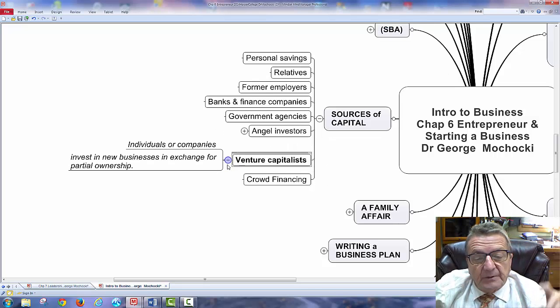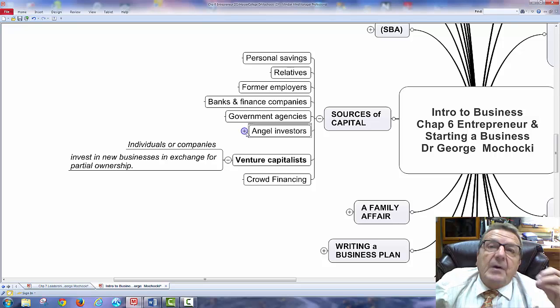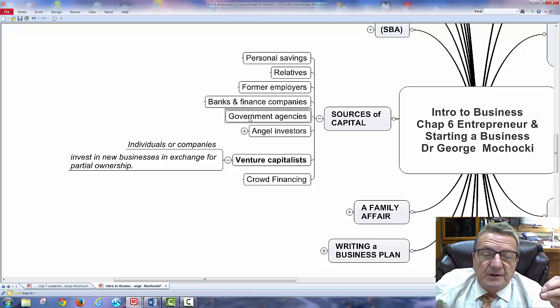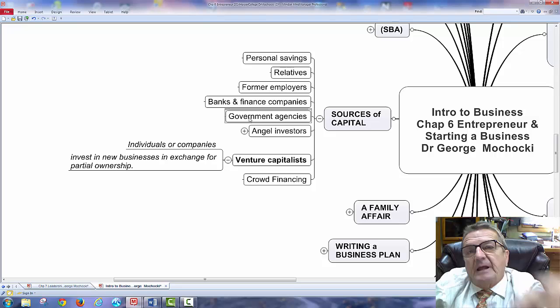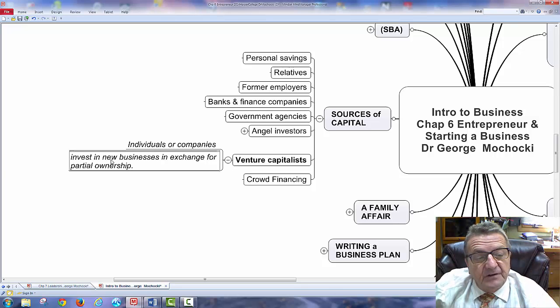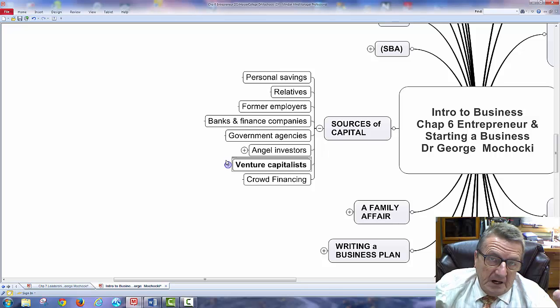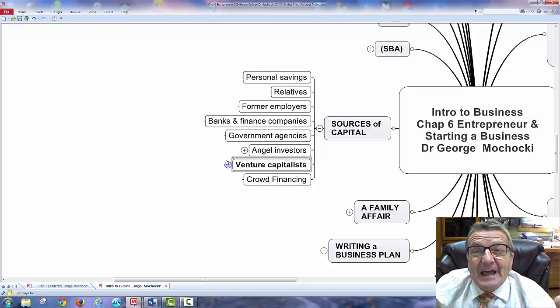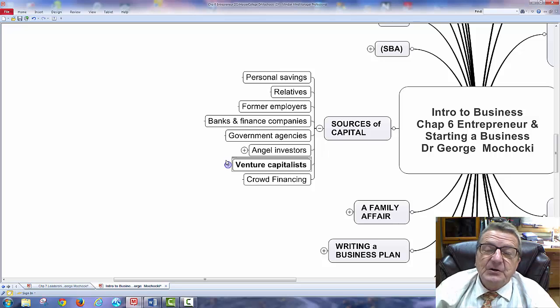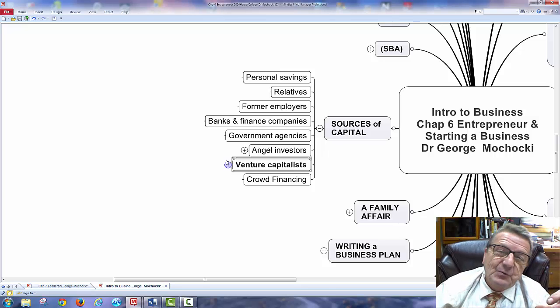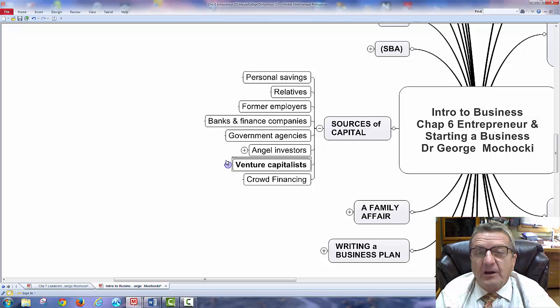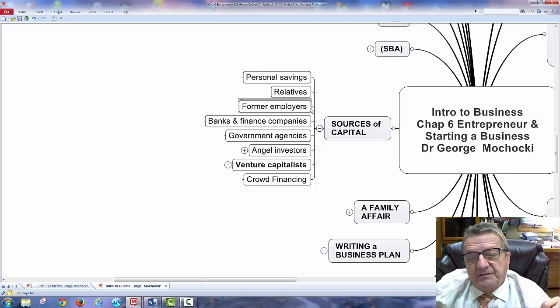Remember, venture capitalists or angel investors, they want part of the management. The other ones are just going to give you grant money. Some of these invest in a new business in exchange for partial ownership. Make sure you know who they are. Some of them may be unethical managers that just get in there, want to take your money, and let you sink and fall apart, and they write you off as a tax loss.